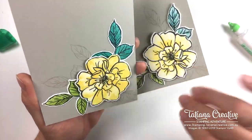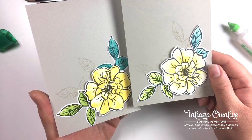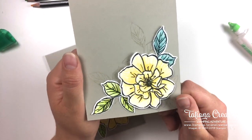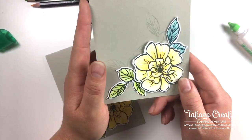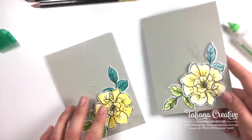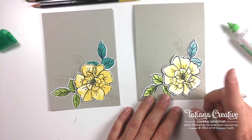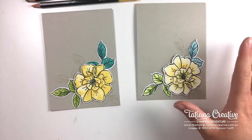Judy asked what I used for the stamped leaves on the card - I used the exact same stamp, in Smoky Slate ink. If you watch lesson one from the video you'll see me put the card together - I'm not repeating that each week. This is a free 10-week course on coloring. Chrissy says it's a much softer image, like painting but not so messy - yes, that's exactly right! What's great about these is that because they are watercolor pencils, we will be able to use them a bit like paint next week.